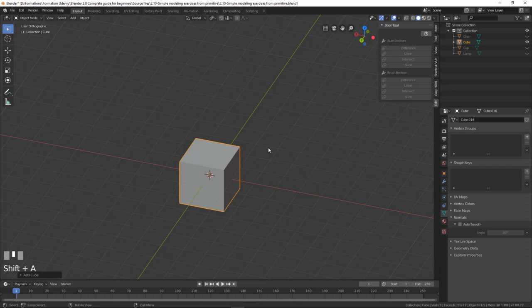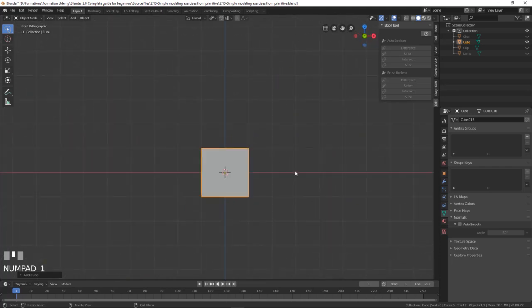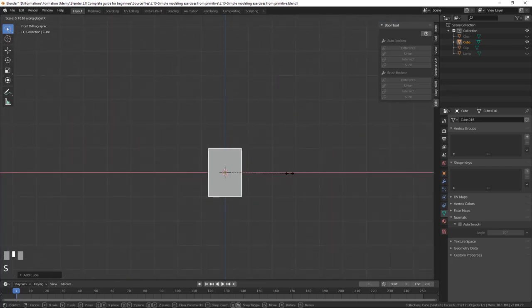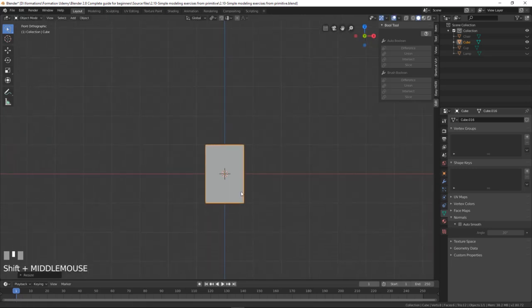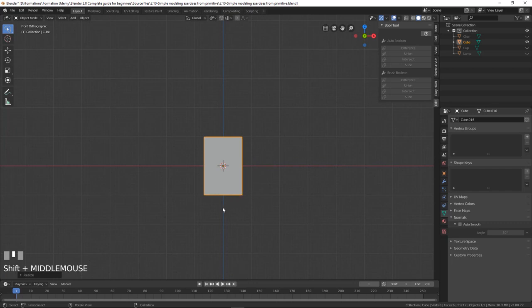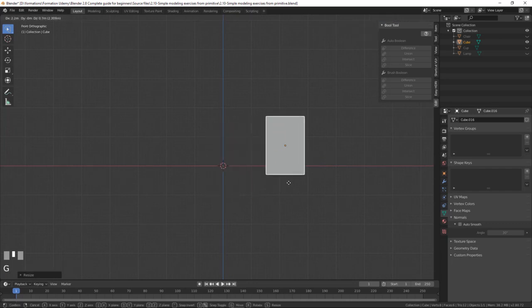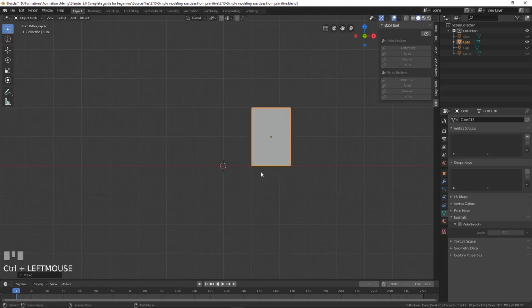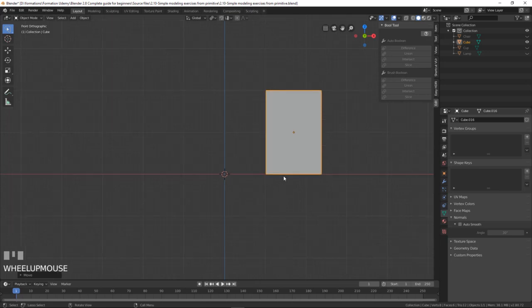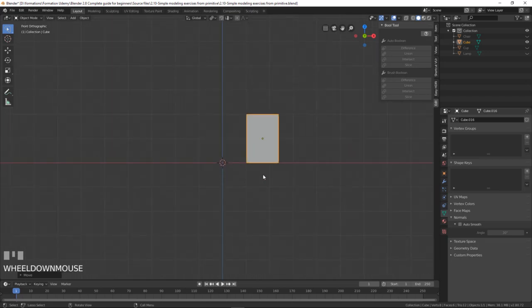We will go into front view, numpad 1, and with SX we'll just reduce a little the size of the cube to have a kind of rectangle in front view like that. And with G and Control we can move our object maybe somewhere here, okay, so that the base of the object will be on the ground like that.